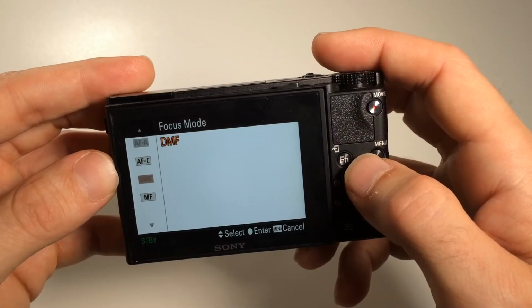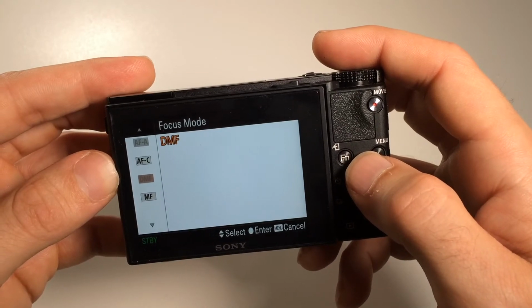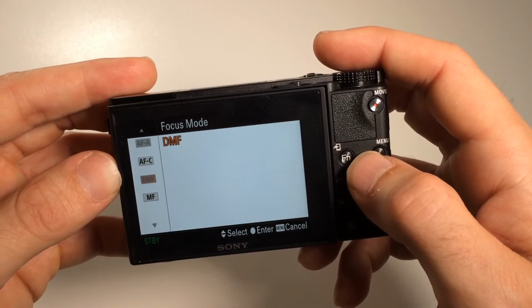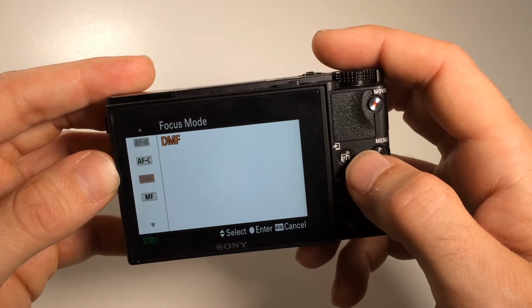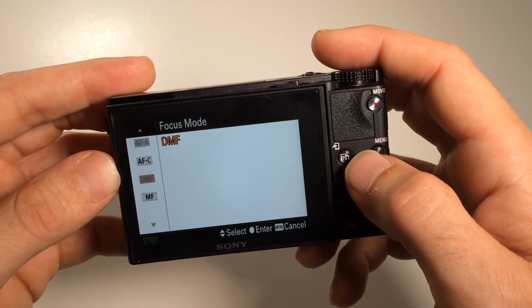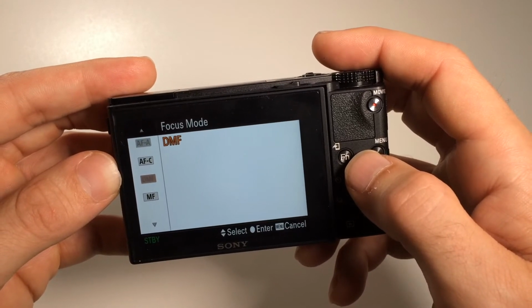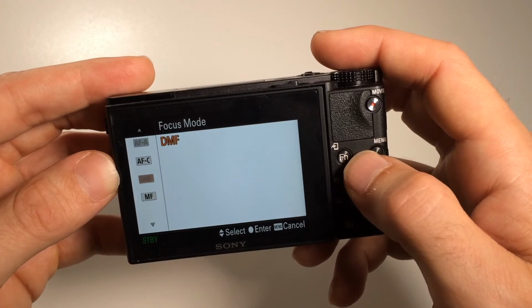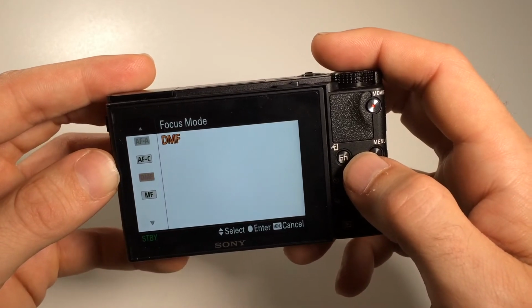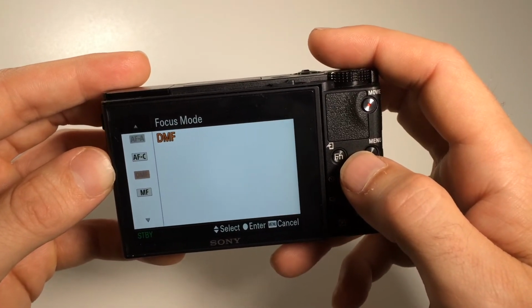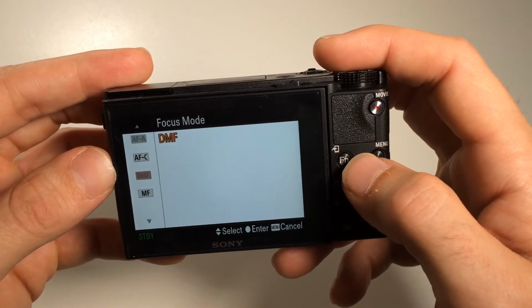When you are in movie mode, only continuous autofocus and manual focus are selectable. Also, MF Assist is not available in movie mode, so in this case you should use Focus Magnifier instead. This feature is pretty similar to MF Assist, but you don't have to operate the control ring. Focus Magnifier, on the other hand, is not available in the photo modes.